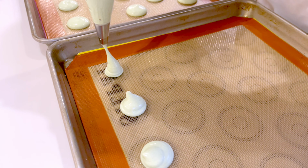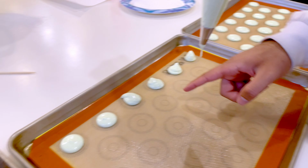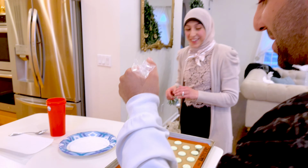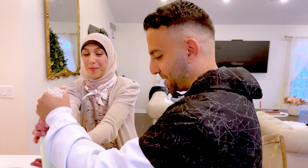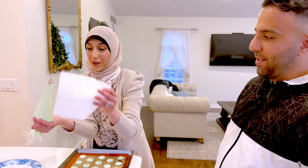Two, three. All right. I feel like yours are so much nicer than mine. Hey guys, mine are looking like Hershey chocolate. All yours look like macaroons. So guess what? It's practice, but yeah, I'll take it. But hey, that was fun.